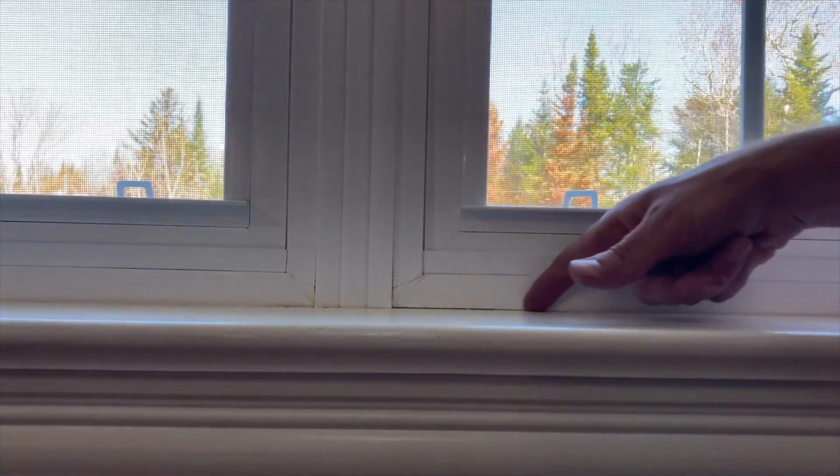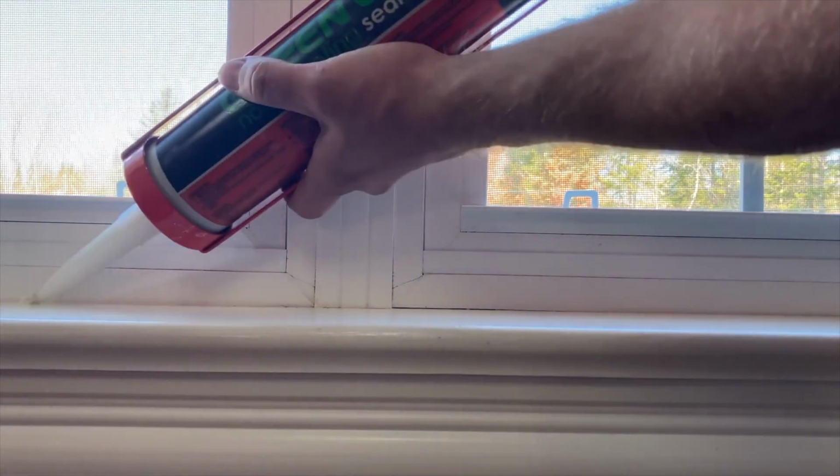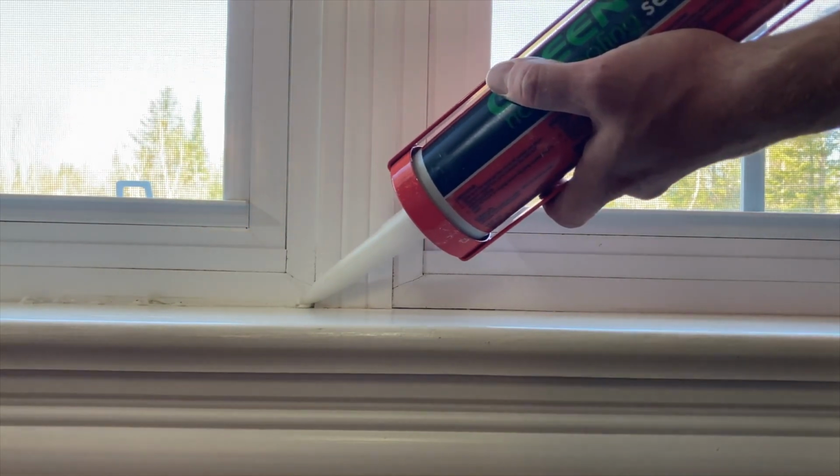Now, if you don't really want to spend that type of money, which is completely understandable, you can just seal around the window. This also works around a door. Now, what you need to do is get some acoustical sealant and seal around the casing anywhere that you can feel a draft, anywhere that you can see light coming in. Then obviously, if there's a draft coming in that's cold and or warm, and of course you'll have sound leaking in and out of the room.